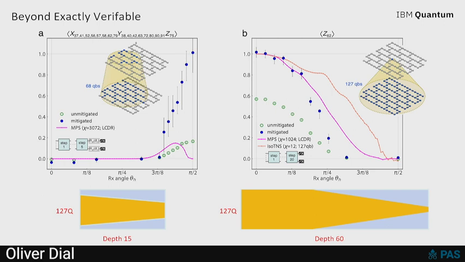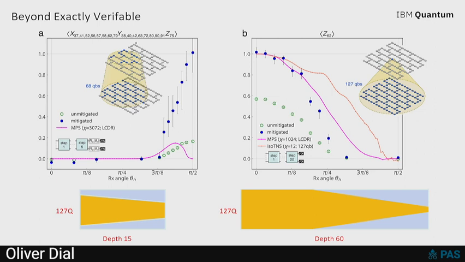Now, if there is only one thing that you believe or take home out of this talk, if that thing is that we can use a near-term quantum computer and, despite the fact that it has errors, extract an accurate expectation value, I think that's huge. That says that when we talk about near-term quantum computing, and at IBM we're not allowed to use this phrase, we call it noisy intermediate scale quantum computing, we're really missing the point. It does not have to be noisy. You just have to be adequately clever in how you use the computer to remove that noise, and you can still get an accurate answer out of it. So one thing to take out of this talk.